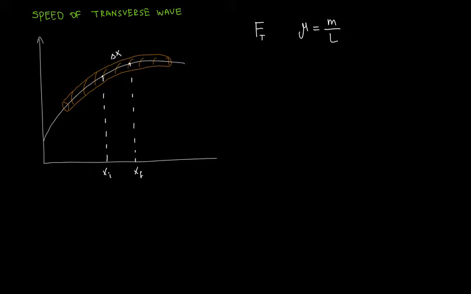For that, let's see what forces act on that segment. The segment is subject to two forces, one from each adjacent piece. So if I draw this, one force of tension will be here, and then the other one here. So both adjacent sides pull this little segment. The ends of this element make small angles, theta initial and theta final.